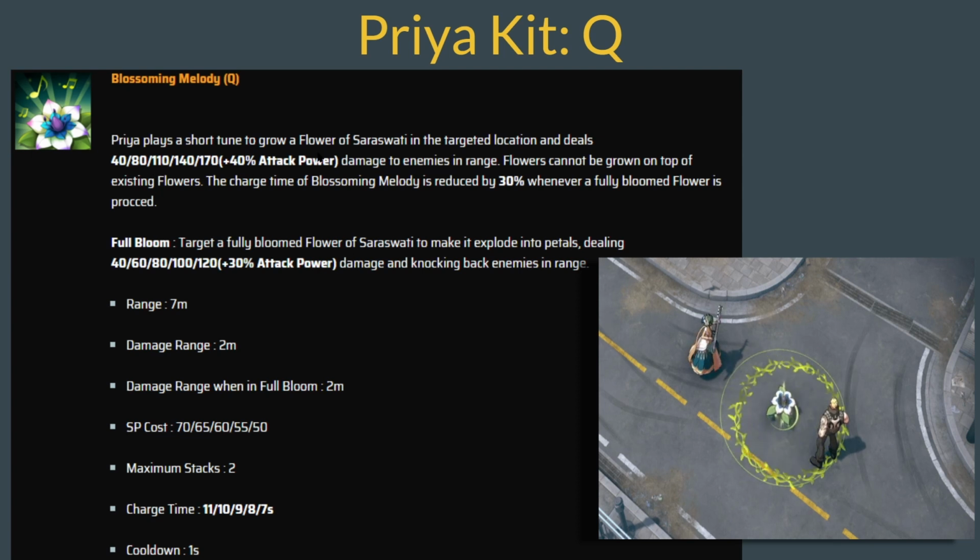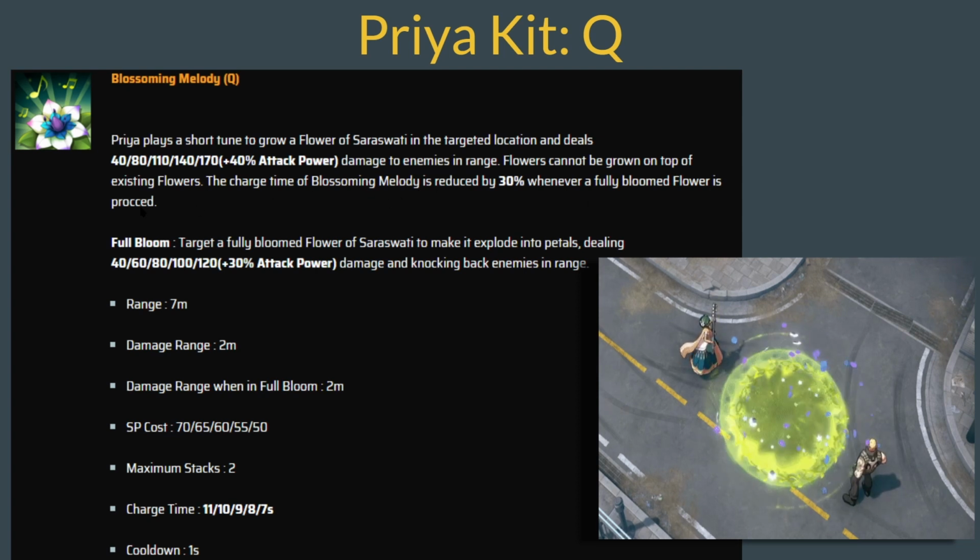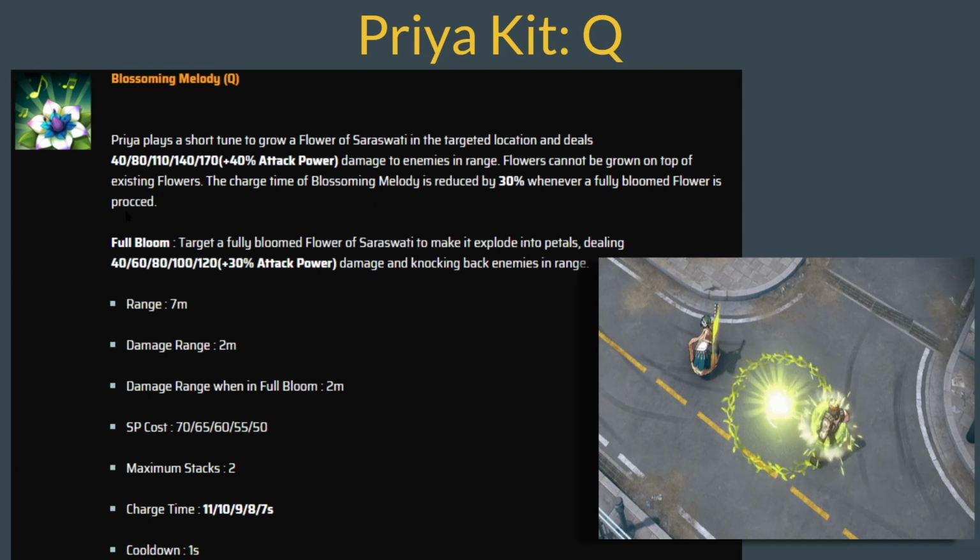Priya plays a short tune, growing a flower of Saraswati in the targeted location and deals 40 to 170 plus 40% attack power to enemies in range. Flowers cannot be grown on top of existing flowers. Okay. The cooldown of Blossoming Melody is reduced by 30% when a fully bloomed flower is procced.